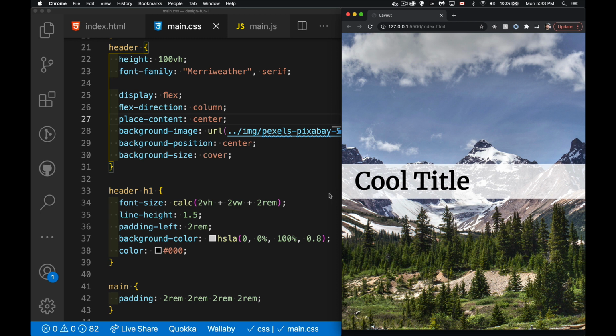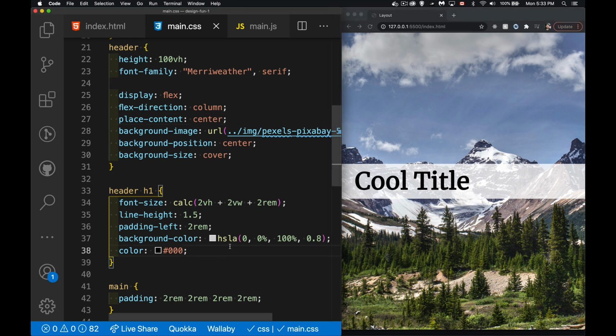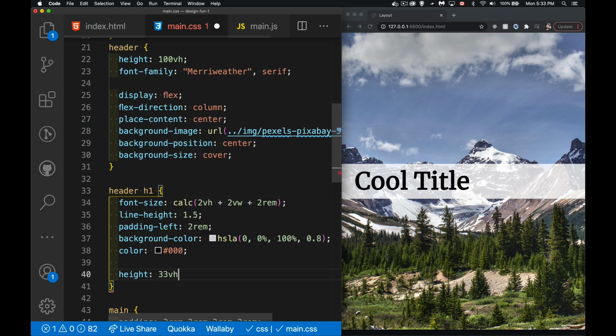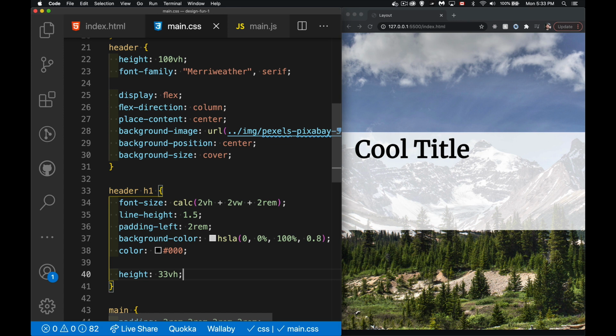So we can jump down now into the H1 element itself, and we're going to make it have a height of 33vh. So 33% of the viewport height. Great. So the white partially transparent bar is now filling a third. So I've got three horizontal bars here. Now my text itself, that's not centered yet.